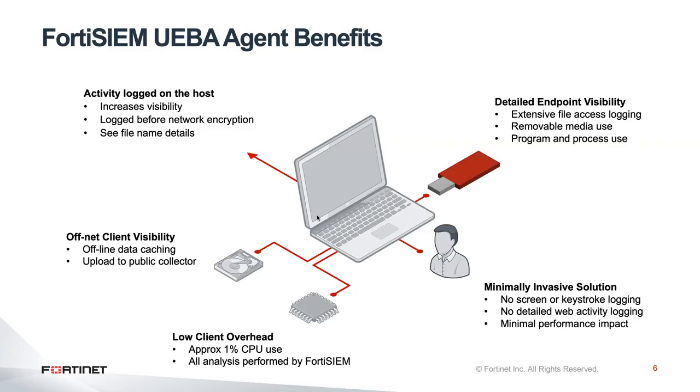Some of the benefits that using an agent-based method of collecting this data provides is both on and off the network visibility. So if the user is on the corporate network, they may be physically present in an office, they may be connecting over VPN, or they may be connecting and sending this information directly over the internet. An agent-based approach provides this visibility about the user behavior.